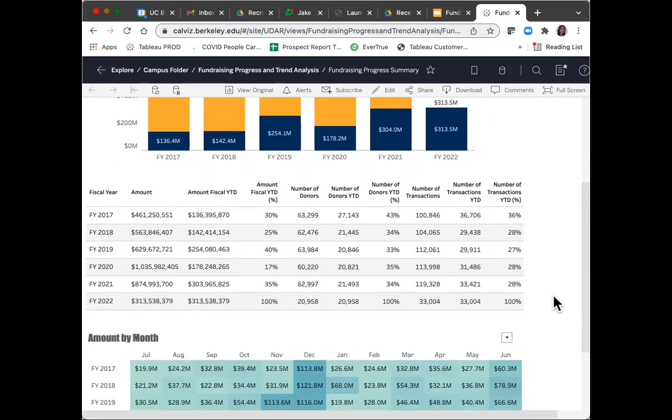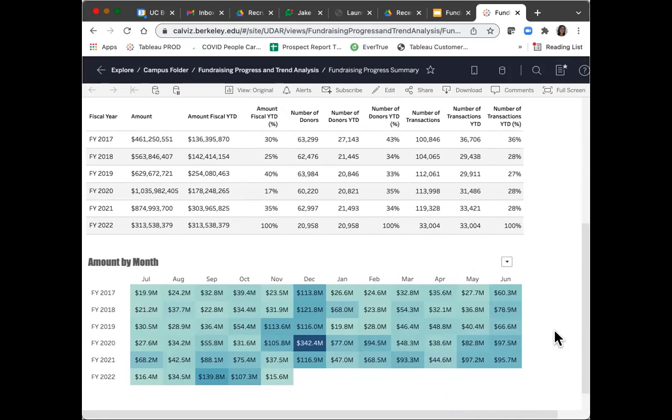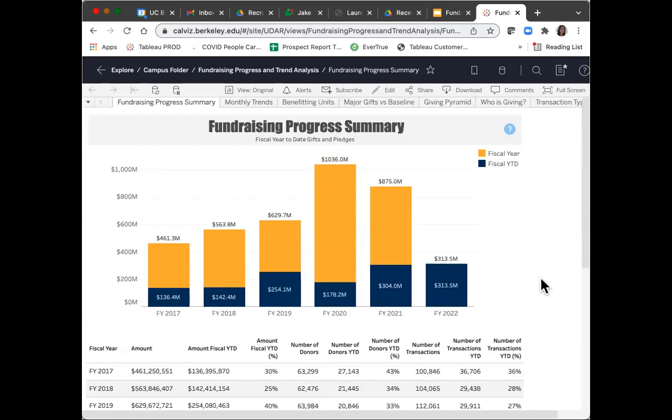But notice also that we can't avoid the numbers. People still need the numbers. And in order to prevent them from having to pull out their calculators, we're pre-calculating some of these percentage growth for them. And we sort of threw this in because it was interesting, but a heat map, where the darker the color represents how much money is recorded by these months and fiscal years, et cetera. So these are just quick ways that our fundraisers can get at their information.